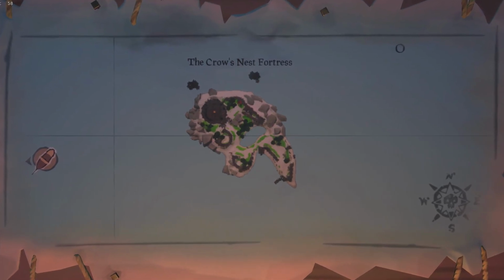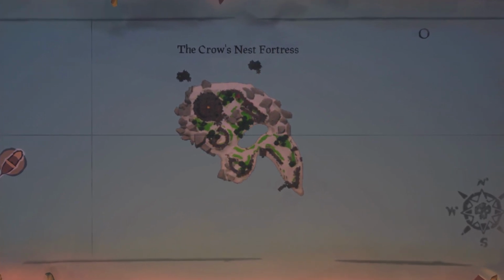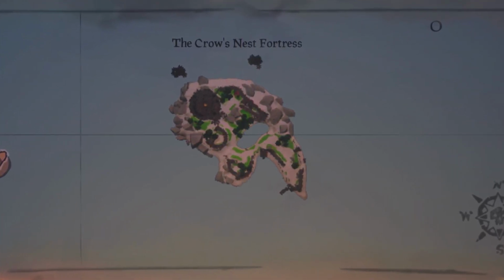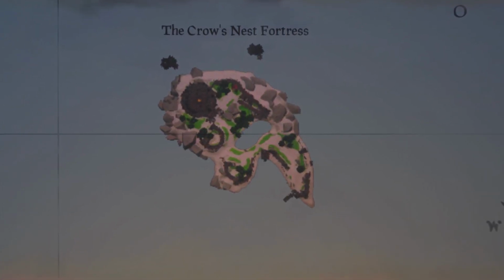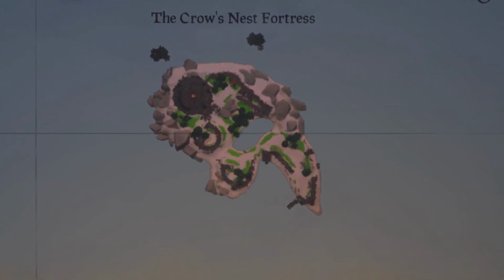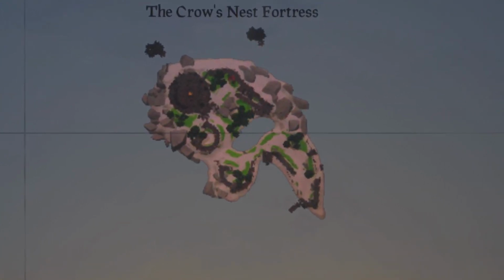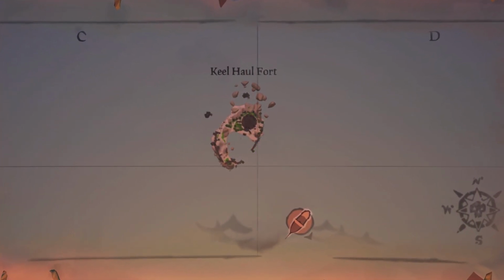And lastly, one of the worst forts, the Crow's Nest Fortress. Just too big, too tall, rocks everywhere. Yeah, there are some cannoning spots, but in general, it's a disgusting fort. Now, some of the best forts are Keel Hall Fort, as this is a very open one.